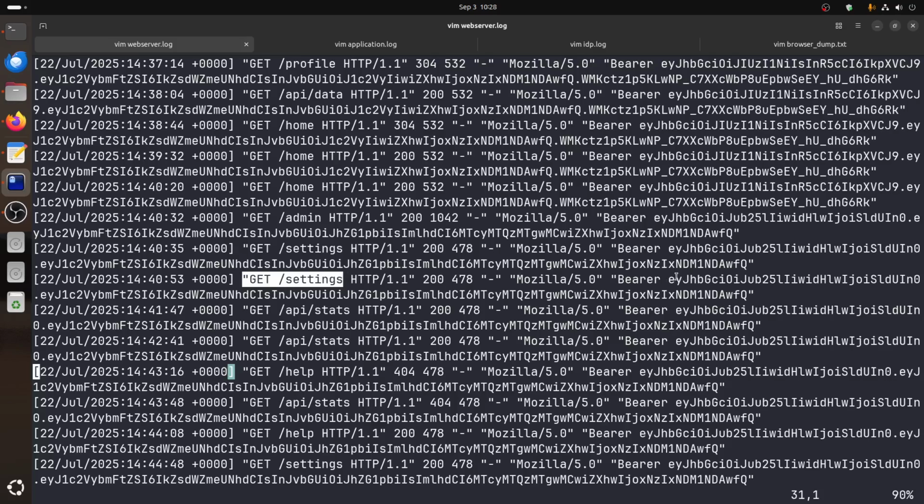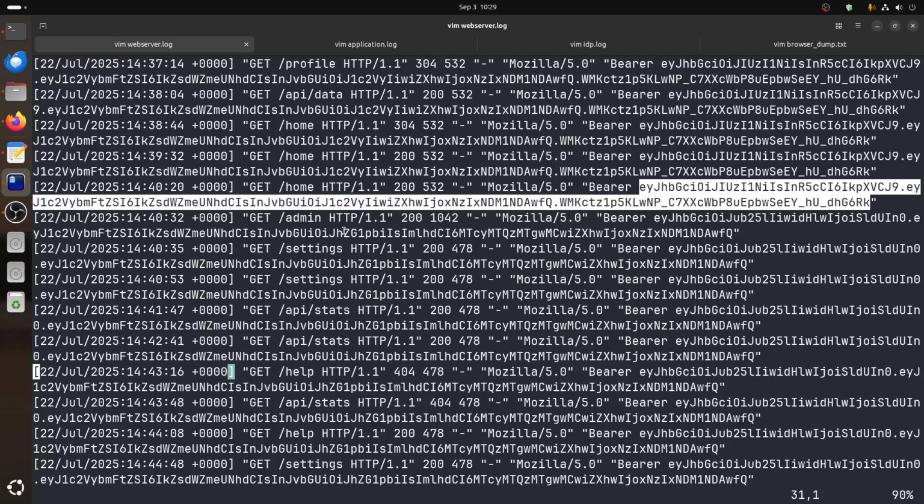And somehow, if you look carefully here, it changed. You can see IN0, and then before that, this one also changed. Something changed here, and you can see it's calling admin at 2:40, and then you can see now J9. This is the old token. You can see it's not the same one. Something changed, and here's the reason why.